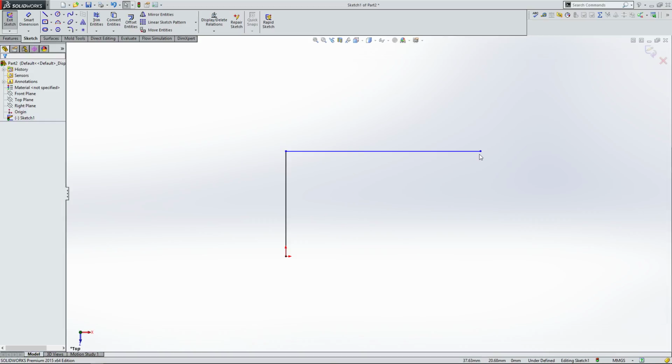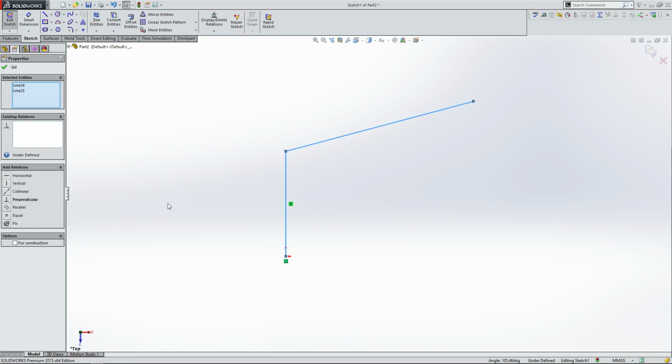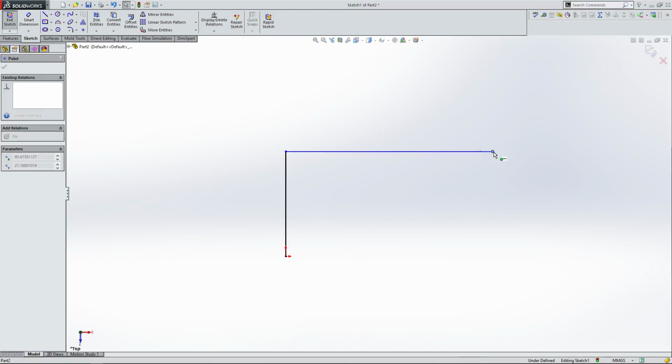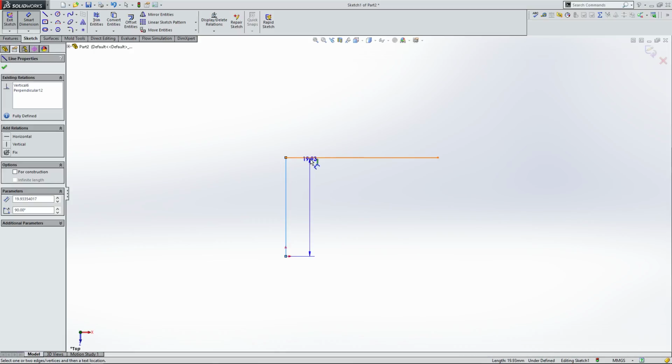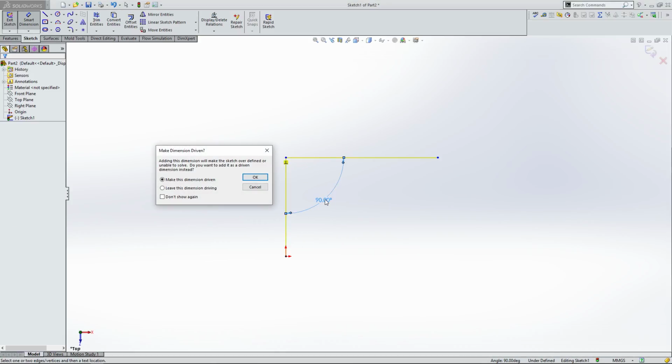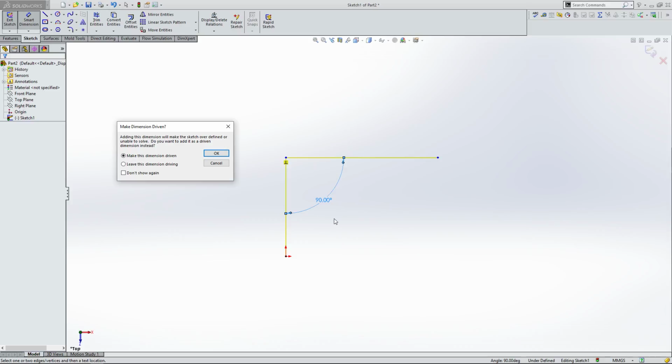I'm going to delete this. I can instead just click on these two lines and make them, you guessed it, perpendicular. So now they're perpendicular. And that accomplishes the same thing that I was able to accomplish with the 90 degrees. So you can see if I try to make a 90 degrees on top of a perpendicular, it's going to say, hey, wait a second, you're already fully constrained.